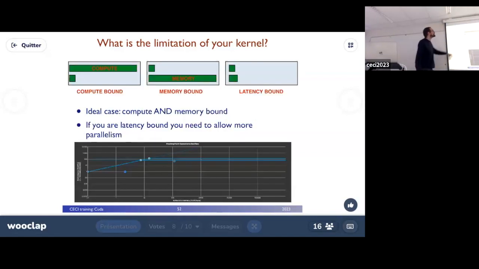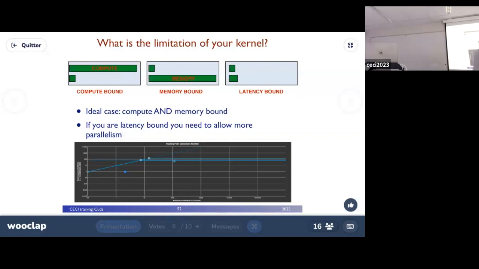So you have the second case, which is already much better in a way. Here you're doing a lot of computations, and you don't use that much the bandwidth. In this case, you can try to compute a bit less and cache more, using more the memory in order to gain efficiency. While here, what you need to do is probably recompute stuff multiple times rather than transferring it multiple times.